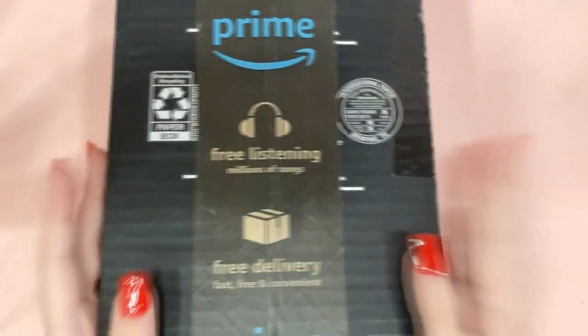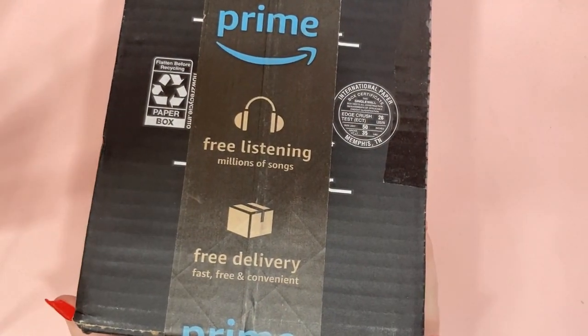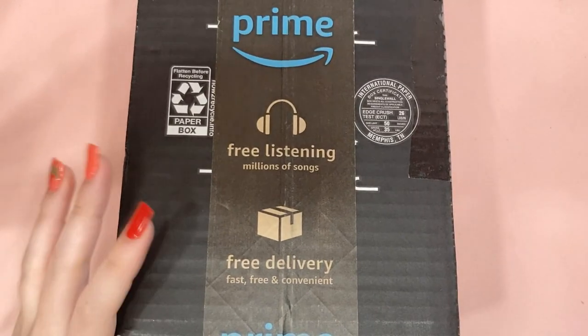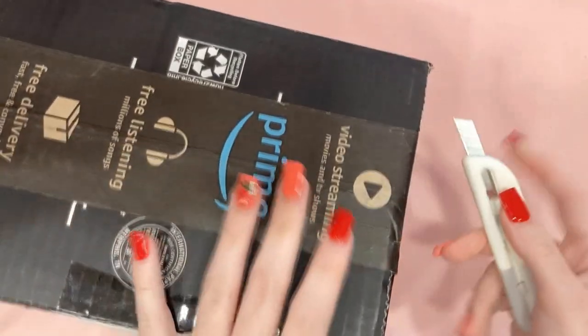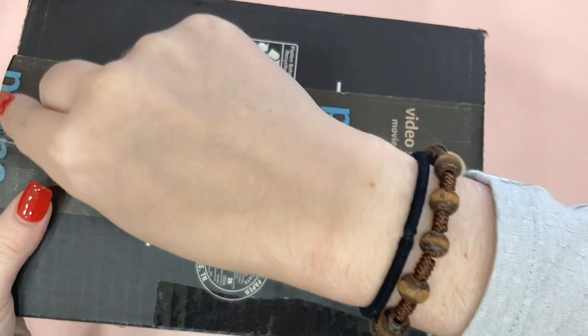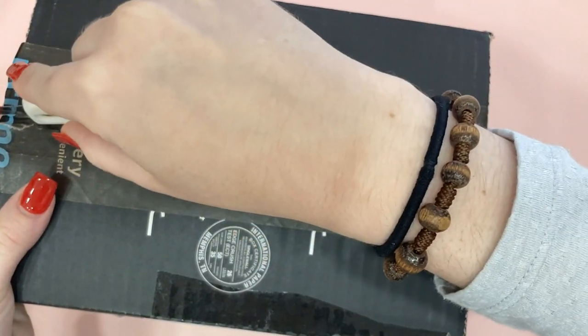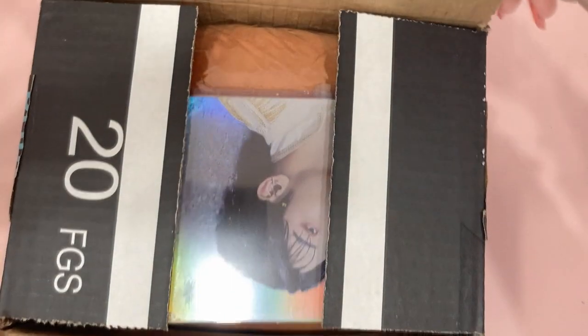Hi guys. So I have a very exciting package here in front of me, and it's from my friend Hallie, and I'm just super excited. So I'm gonna get right into it. Basically, Hallie and I have been saving up each other's stuff that we wanted to send to each other at the end of the comeback. So we finally went ahead and did that.